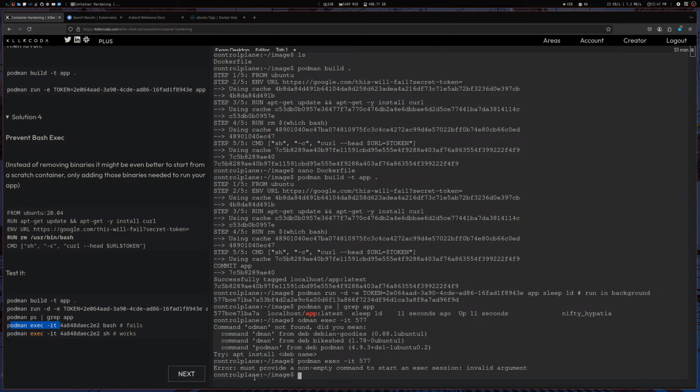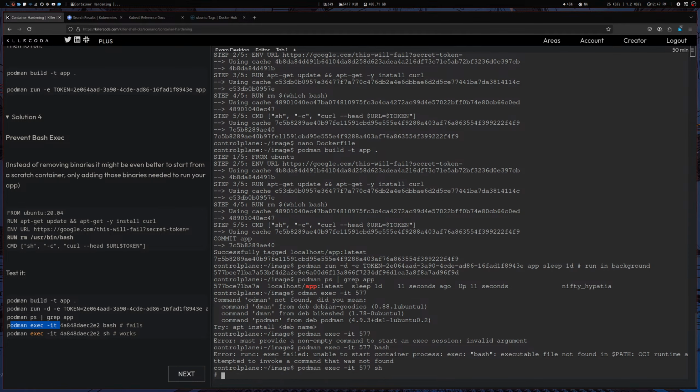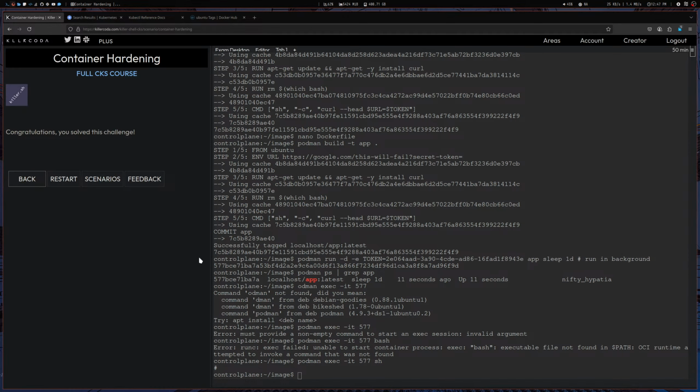Podman exec must provide a non-empty command to start, invalid. Okay, my bad. Bash, unable to start container process, but if you do sh, and there we go, we got it. Perfect, and we are done.